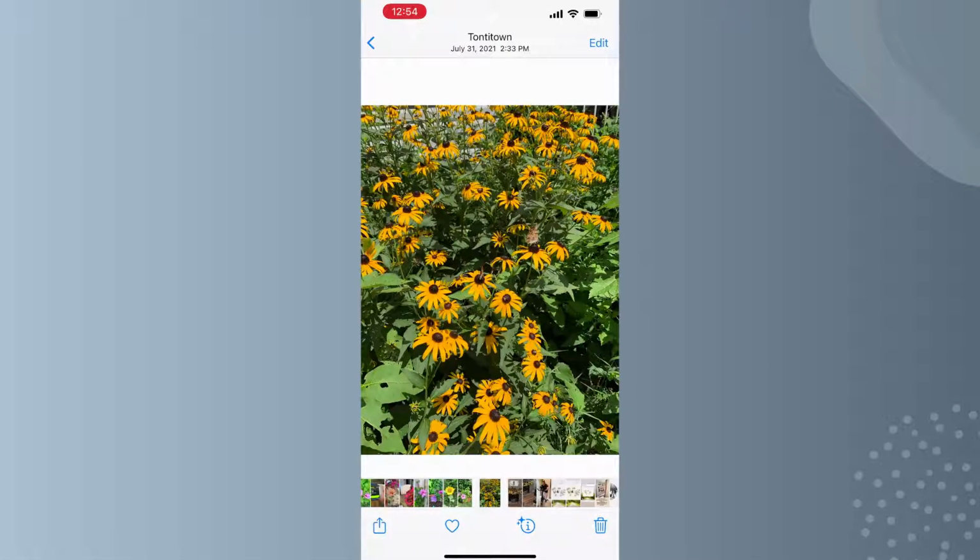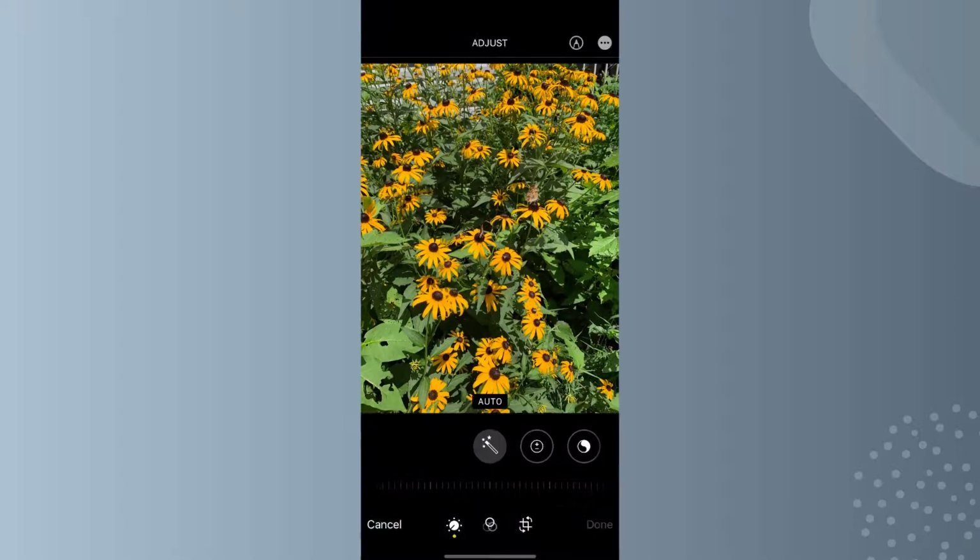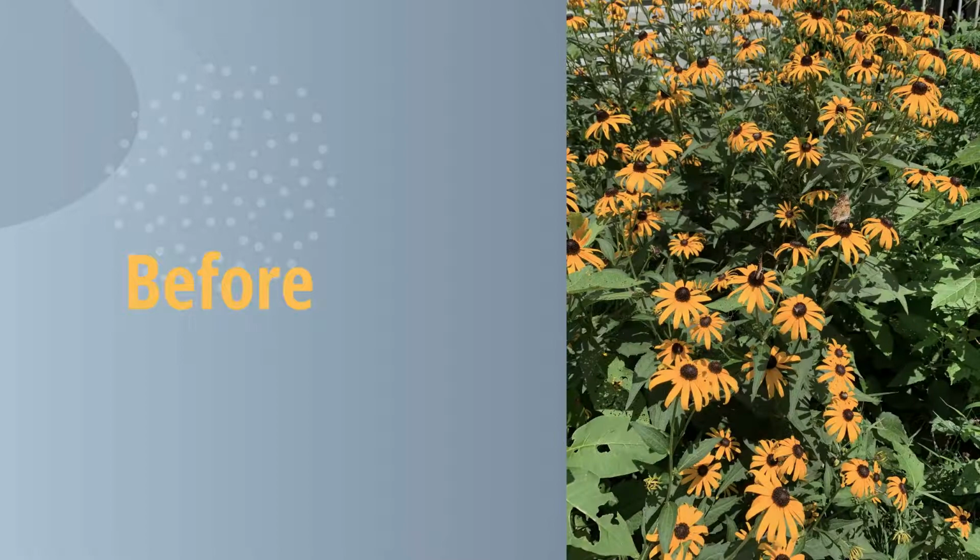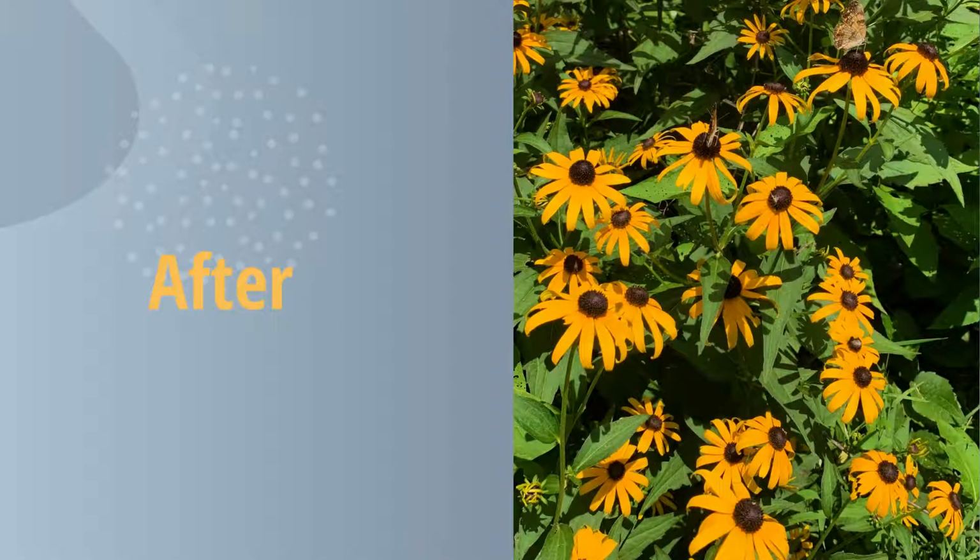This photo of the black-eyed Susan blooms was taken on a cloudy day, and I want to see if I can make it pop a little bit better. So first, I'm going to show you what the saturation tool would do. If we increase the saturation, you'll quickly see it just doesn't look natural. The green's too green, the orange is too orange. So I'm going to pop over to the Vibrance, bring it up, and it just balances everything better. It brings up the natural tones to just a little bit more vibrance. So you'll see here the before photo, and now I'm going to zoom in on the after photo, and you'll see that color so much richer.